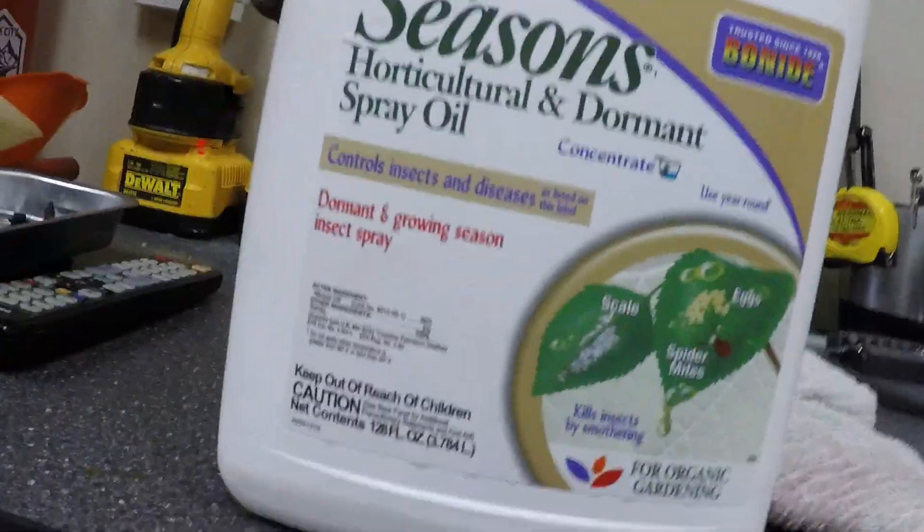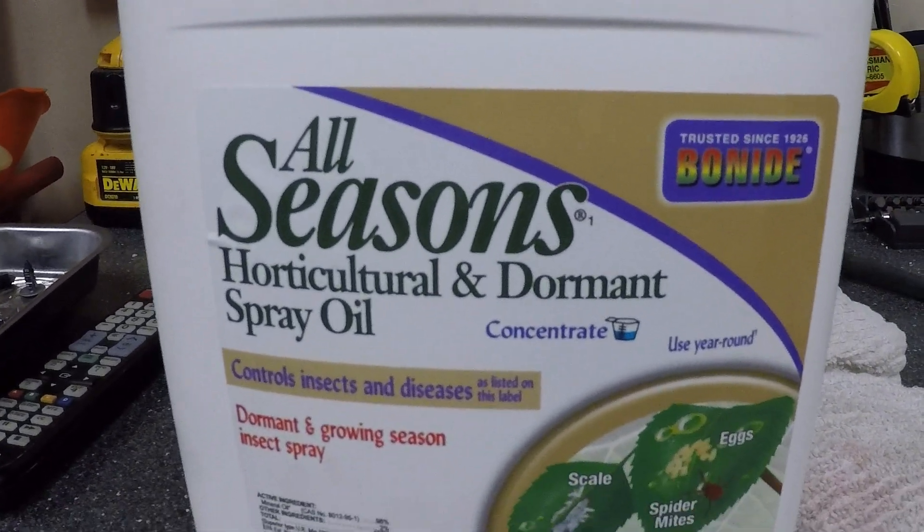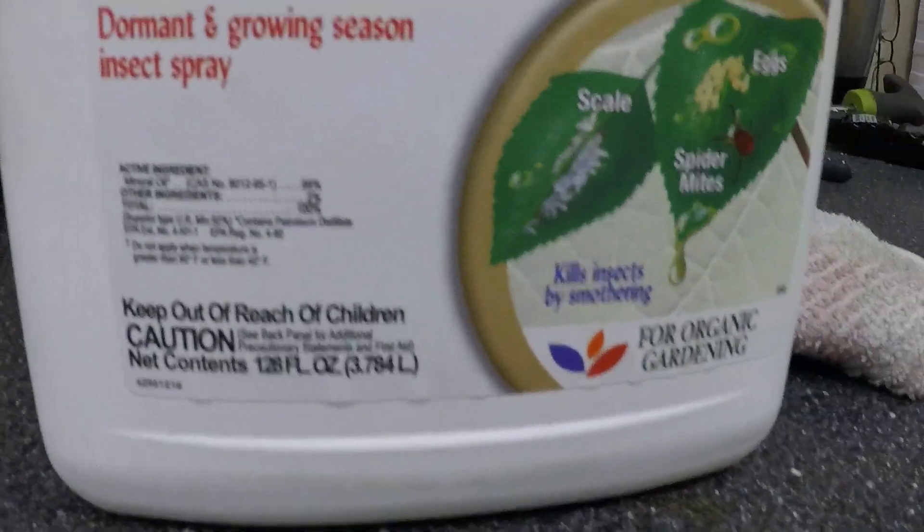It's Jeff at Park City and it is May 17th. I think so about this oyster shell scale on my aspen trees — still can't find out any good information about it. I have sprayed again with this all seasons dormant spray oil, so let's see if we can get the active ingredients for you.